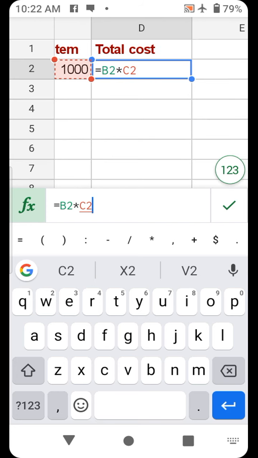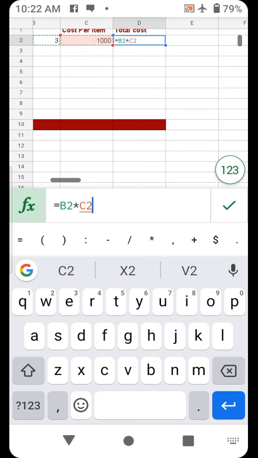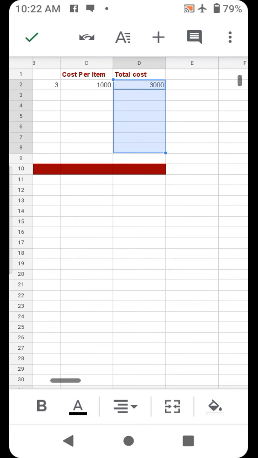Okay, let's make it clear. This round bullet under, just click and drag it down. Alright, after you are done with this, click on the middle or anywhere inside the highlighted field.